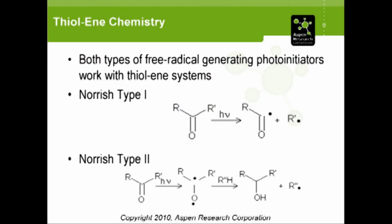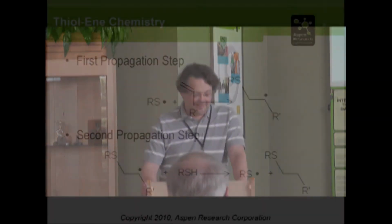Fortunately, you can use both types of photoinitiators, the Norrish type 1 and the Norrish type 2. The type 1 shown up above there is the type that breaks up into 2 different radicals. The type 2 is the part that stays together and forms just one radical. So I always think Norrish got the terminology wrong with it, but he won a Nobel Prize and I didn't, so I'm not going to criticize it.